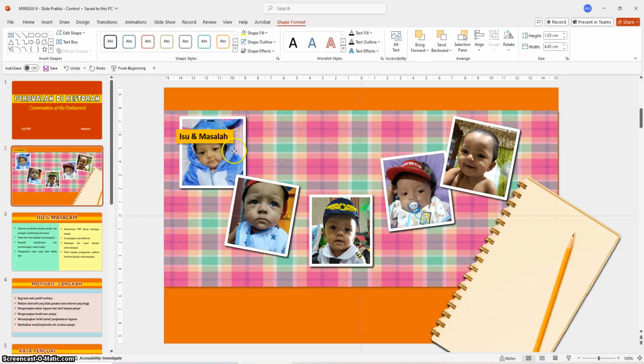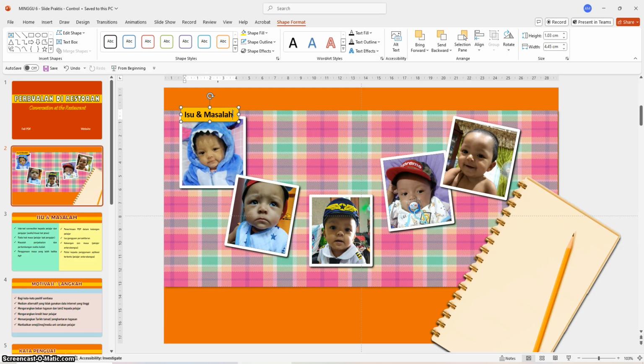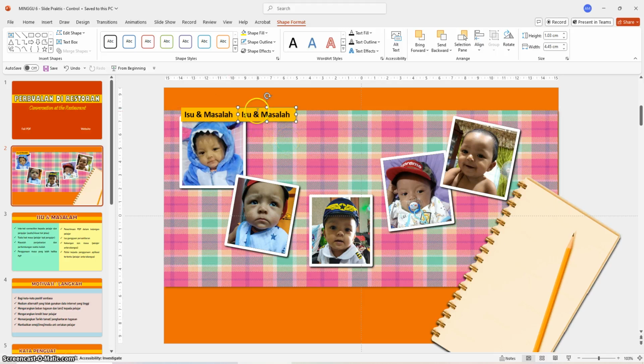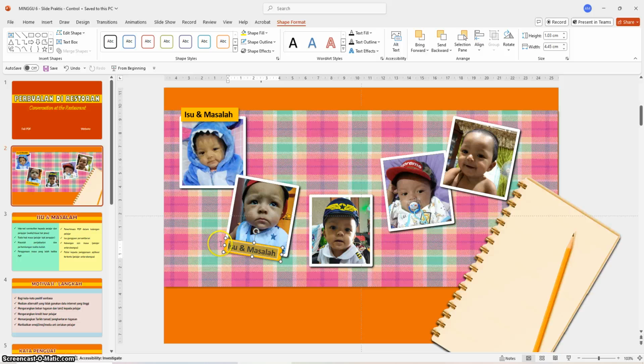So now, as usual, I am going to label each one of these with the same respective topic. The first one is isu dan masalah. The second one is motivasi. Okay, and the third one is kata penguat.